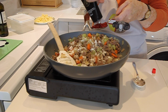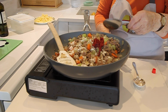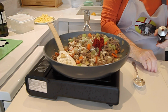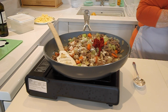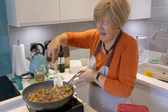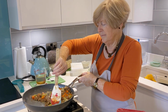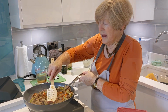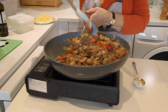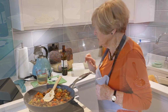Amazing how you can get all of these things like garlic and ginger ready chopped in these lazy things, and I must confess, I take full advantage of that. So I'm going to just add this now and let it get a bit stodgy. And at this point I'm going to add a bit of salt and pepper as well. I don't oversalt things, but they keep telling us that we shouldn't be eating too much salt. And as the cheese mixture that's going on the top has salt too, I won't overdo it on the salt, but a little bit of salt and pepper is probably going to do well in this.